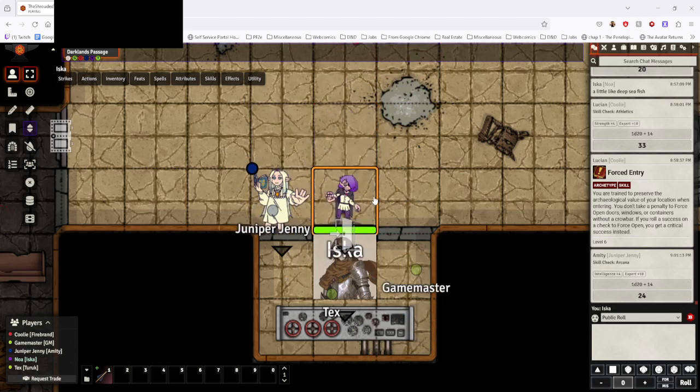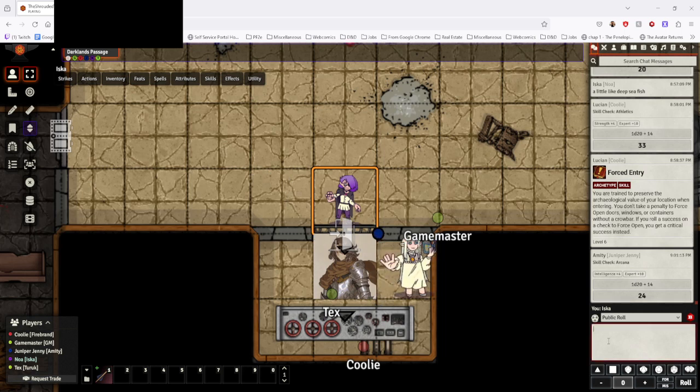I would say peering over Lucian's shoulder, but she's peering through his legs. I'm going to try and suss out anything. Can I assist you? You want me to recall knowledge to see if I can make out what's going on here? Yeah, you can.